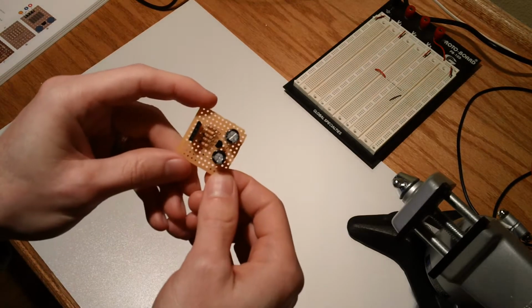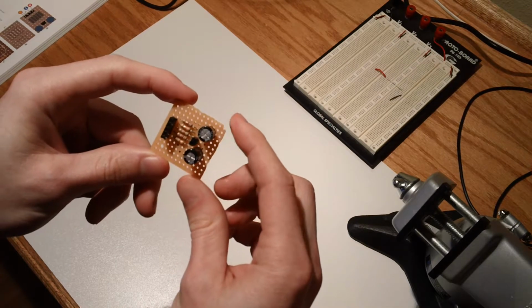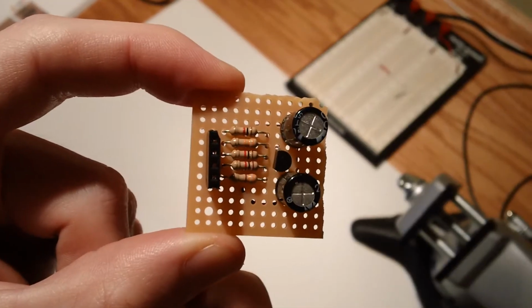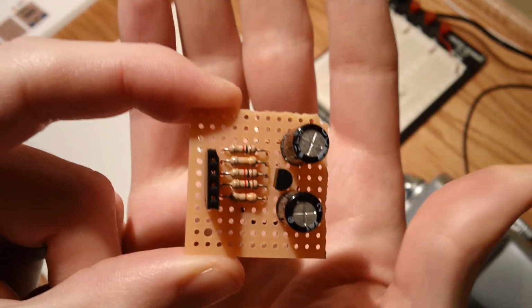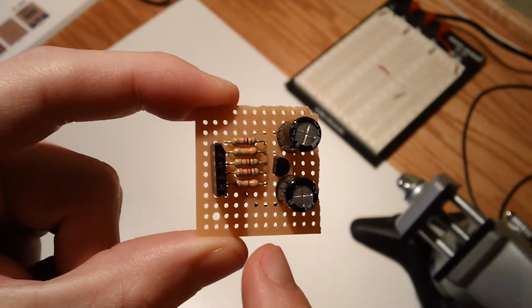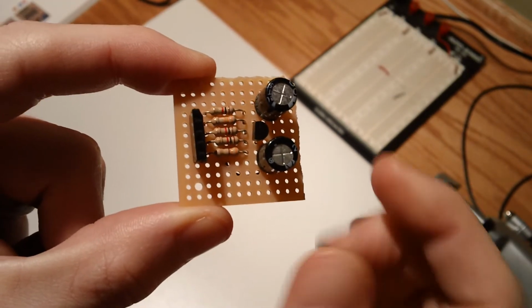And as you'll see, this is a very small piece of perf board, because I decided to try to match the book one for one for the spacing. And dimensionally speaking, this is a pretty tight space to work in, if you were to use the scale of my hand. So this layout is very different from the proto board, but it serves the same purpose, and that is a gentle oscillating light.